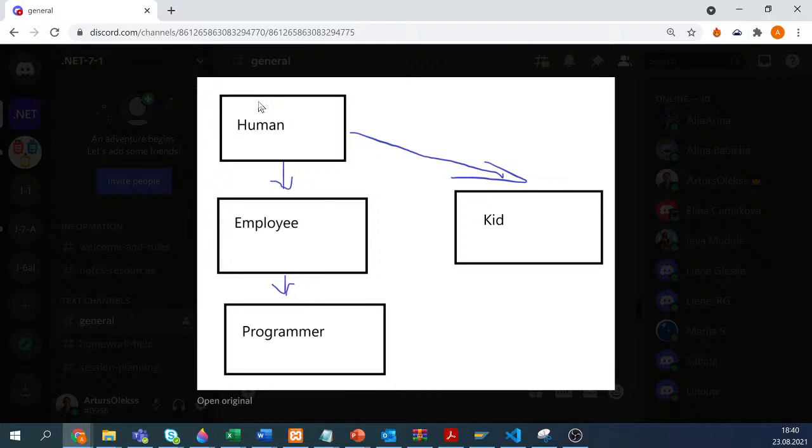Then this reference can be passed to employee, and it can also be passed to programmer. However, the type of the variable will be human. That's why we would pass from human to employee or from human to programmer, and this will be considered downcasting because it goes down. And it's obvious that if the reference type is programmer, we cannot pass it to kid because kid has no relation to programmer. That's the point, and that is when downcasting is used.